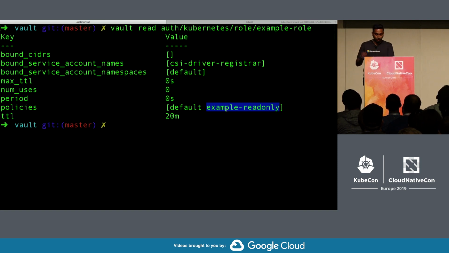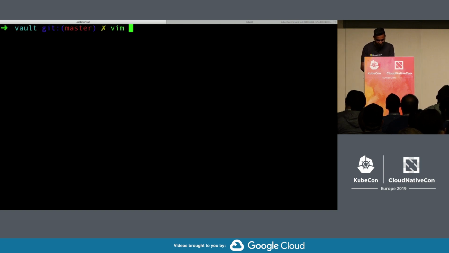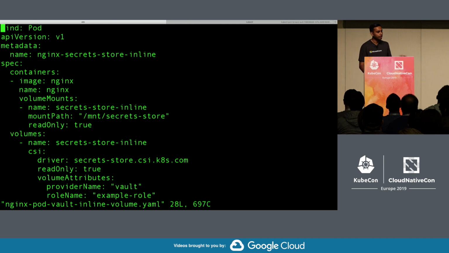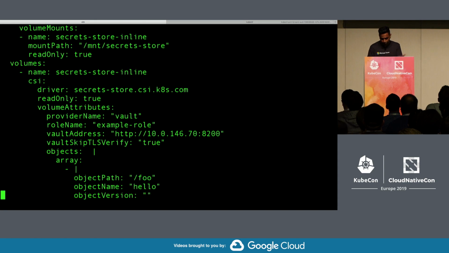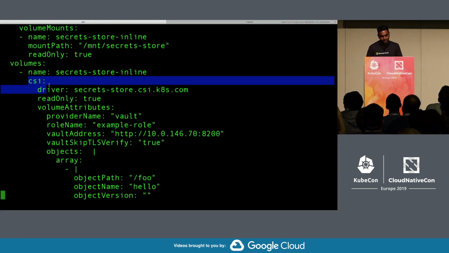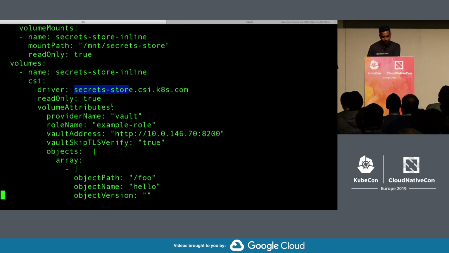It's a one-time thing. And we haven't even touched Kubernetes yet. So now we'll touch Kubernetes. I'll open a similar pod spec that you saw in Rita's example, exactly the same thing. We're using the same Nginx container. We're also mounting the secret, and I think the same path. And then here in the volumes, you see a very familiar CSI block with the driver, which is the Secrets Store driver. But instead of Key Vault, you see Vault, which is the HashiCorp Vault. It's so confusing, so many vaults. And then the role name is the example role that we just saw.